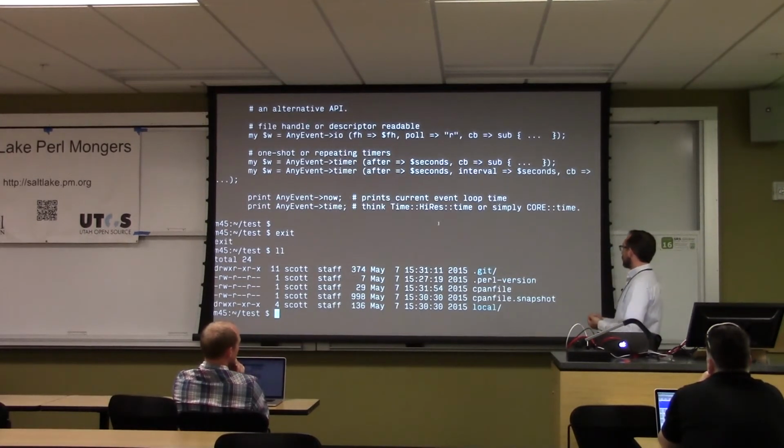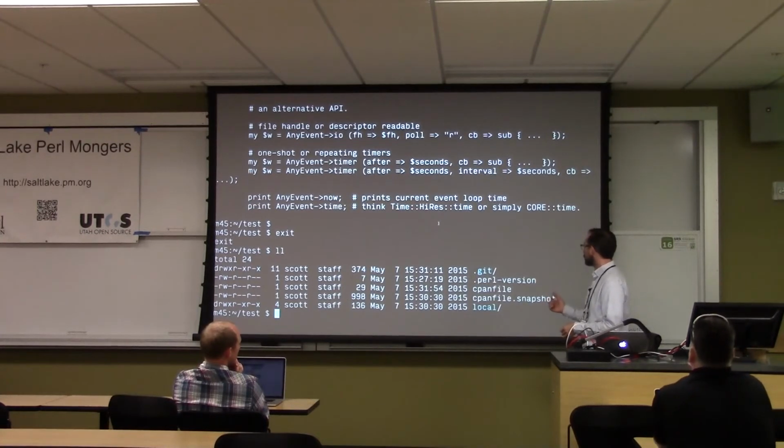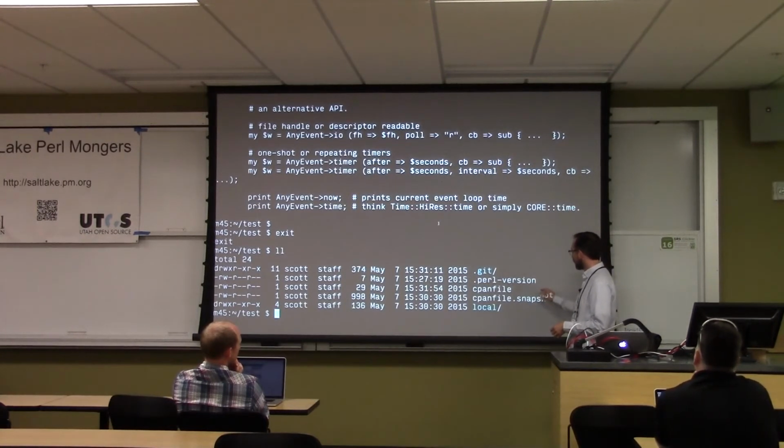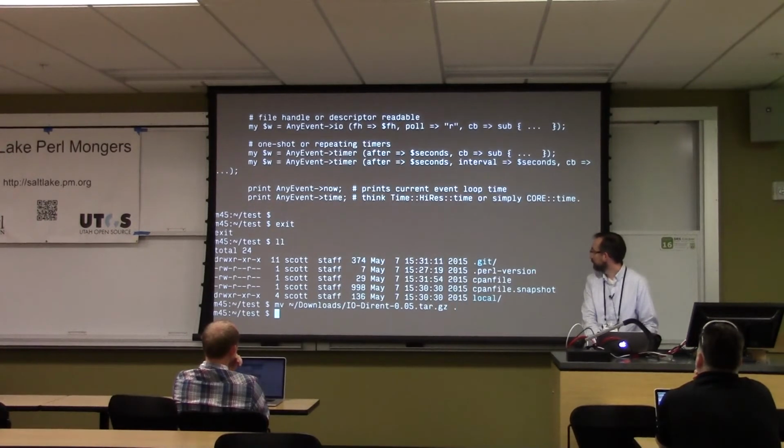That's a good question. cpanfile has a couple of outstanding bugs. In theory, no. In practice, yes. For local dependencies, you can add them to the cpanfile, but you would use cpanm. So let's move this back into here.